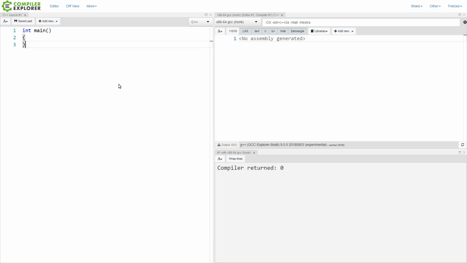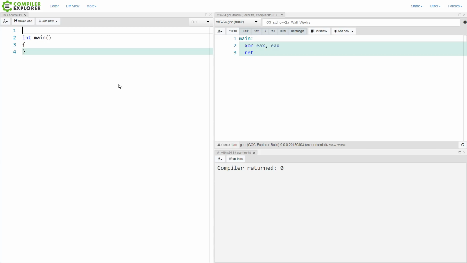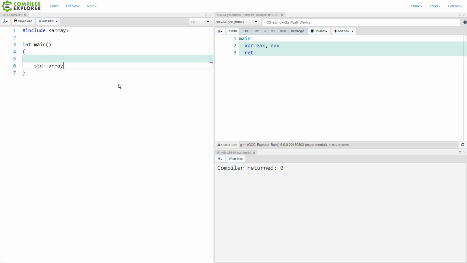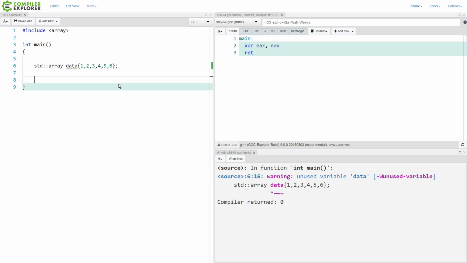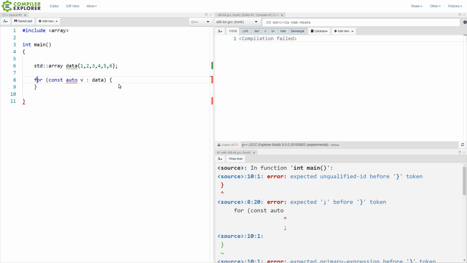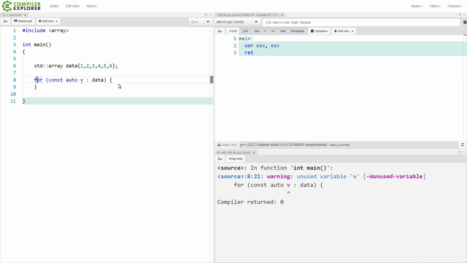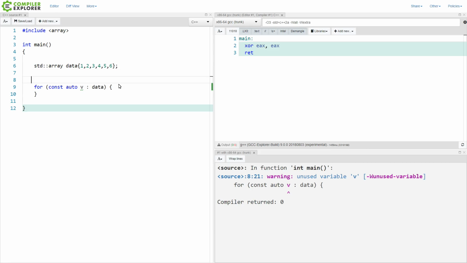So let's go ahead and look at our ranged for expression. We're going to start with a simple ranged for loop from C++11. And I'm using C++17's class template type deduction here. If you noticed, I did not have to specify any of the template parameters. And this is what a ranged for loop looks like in C++11.